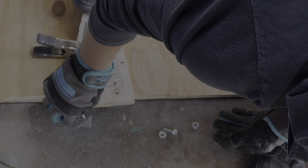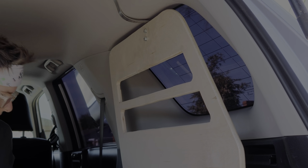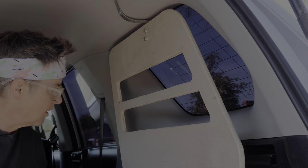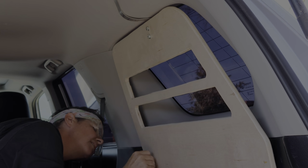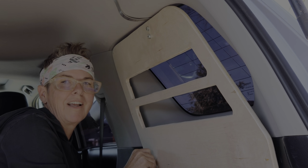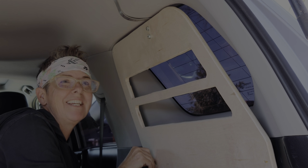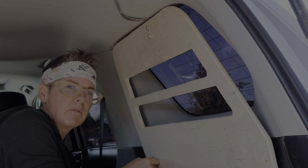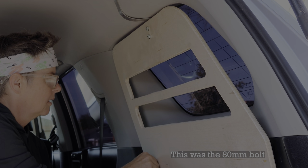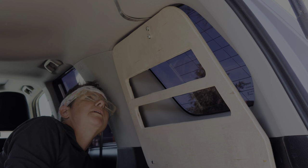Funny. That seems pretty all right. Now, next question is, will one of these long bolts still attach here? Exactly why I drilled the slots that way, so I can see. I think we're making contact. Cool. Pretty plumb.